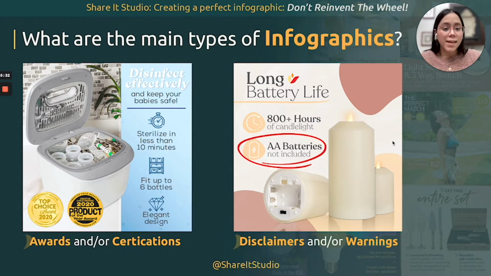It's important that it is there, but don't make it the center of attention of the image. So in this case, we did mention it along with other features. For example, that when you do put the batteries there, it has a long battery life. It doesn't consume a lot of battery. And as well, how many hours of candlelight you will have once you put the batteries in there. So that is a way to put it.